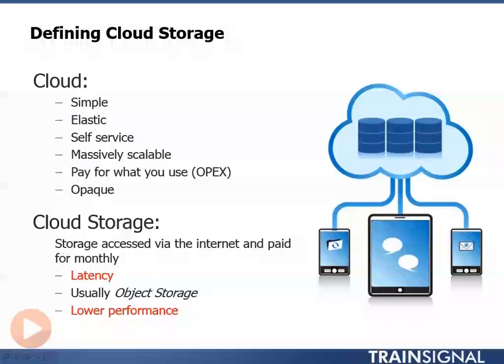What cloud storage is good at though is streaming read workloads. So for data sets that are frequently read but not frequently updated. Things like viewing images, watching videos, listening to audio files, or other files that are usually sequentially read. And let's not forget, cloud storage is simple, elastic, massively scalable, and you only pay for what you use. So there's lots of good stuff in there. Now, what kind of things might be a good idea to put in the cloud and what might not?